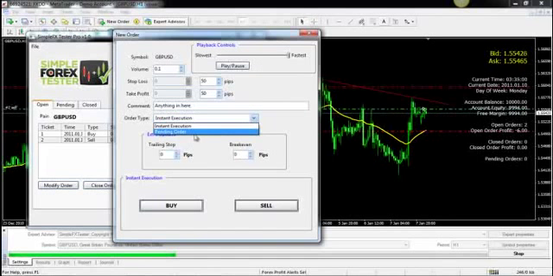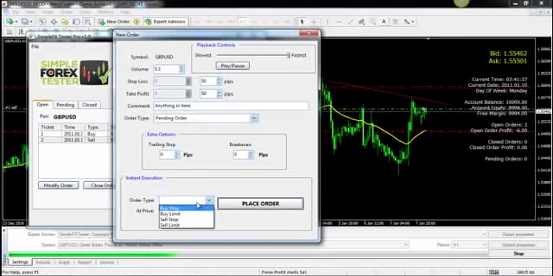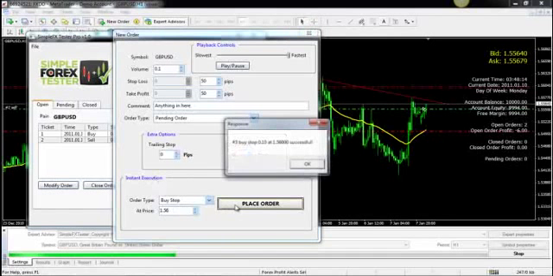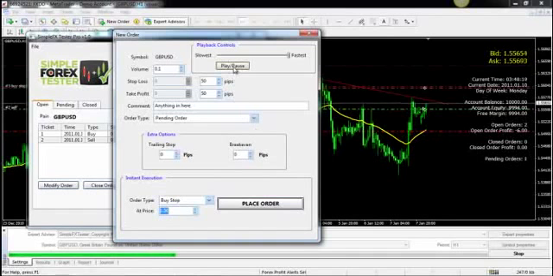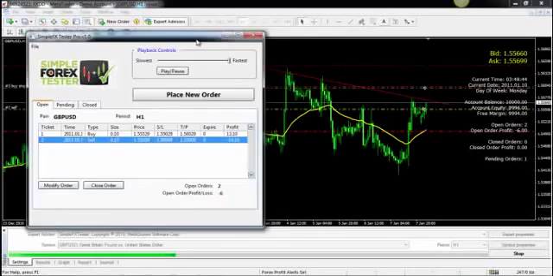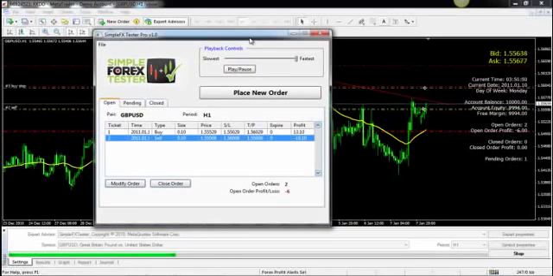And you can place pending orders as well. So if I set up a pending order and I want to do a buy stop, which is above my current price, you can tell it at what price you want to place your order. 56.00. You place the order, it'll tell you the order has been placed, and whenever you play it, you can see my pending orders up here. So I'm going to replay it and let it go for a bit.